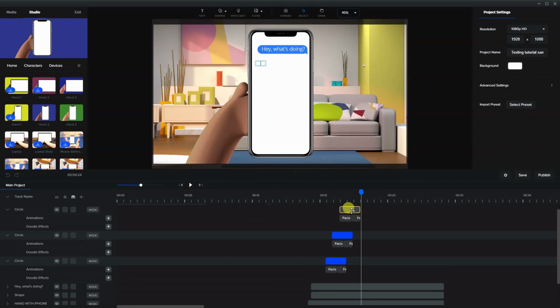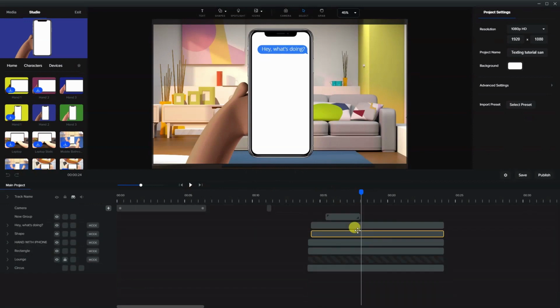Okay, and the other thing you can do here is grab these together and make it into a group. So if you want to do a few different texting options here and they keep talking back and forth, you can just duplicate this group and then add it down below. Okay, so the first one is we're talking, the second one is the other guy talking, so that's why we're going to have it as if he's writing something, and then follow it from there.